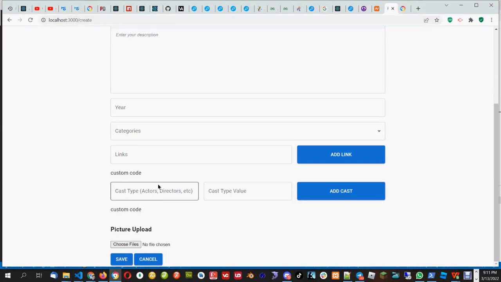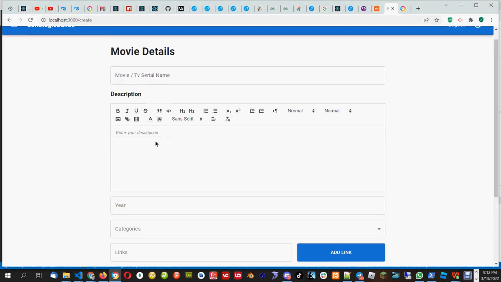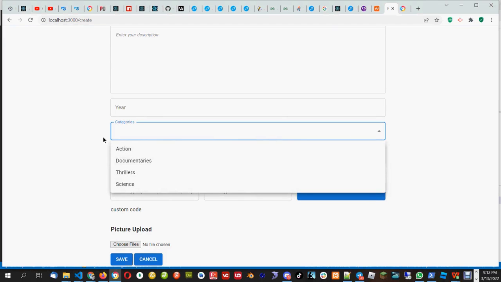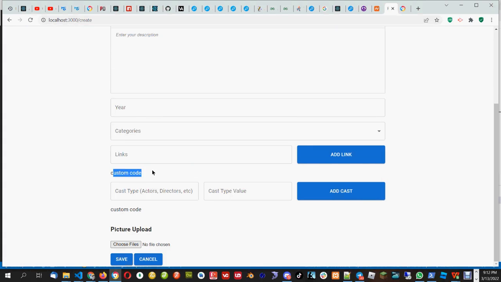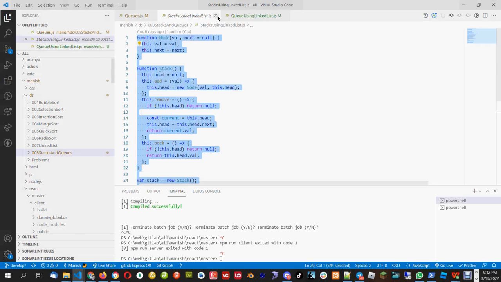Okay, let's try to complete this, because we need to complete this code, this website, before we move to Node.js. So we have this form. Once we add the link part, I want to show it here. So let's do this showing part. Once we do the showing part, we will submit to the database. Okay, let's do it quickly, whatever we can do today.